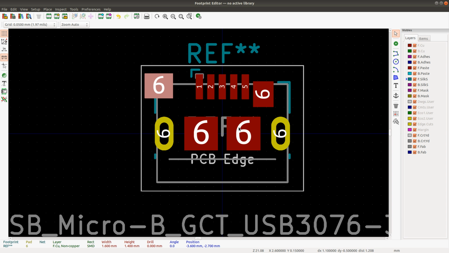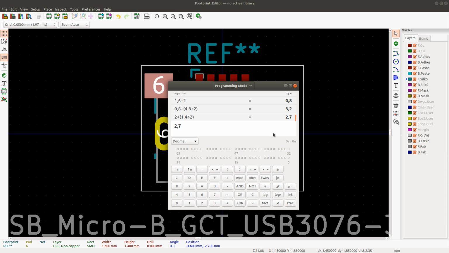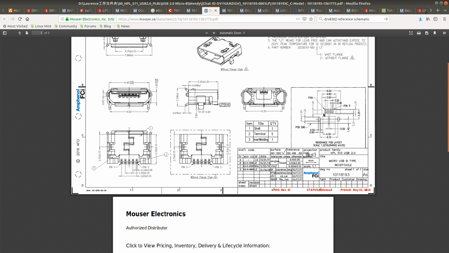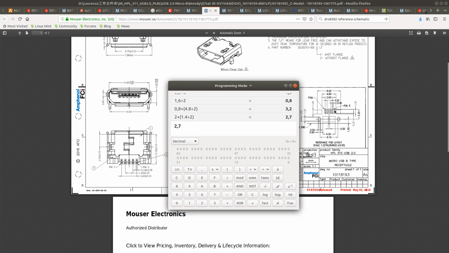This doesn't really make any sense. Is this wrong? This is definitely wrong. What did I do wrong here? Okay. So we've got 4 millimeters from the center to that edge, and minus 4.8 divided by 2, 1.6.